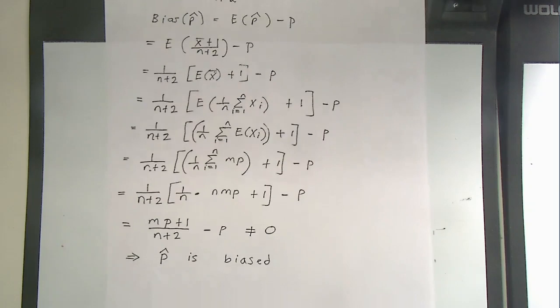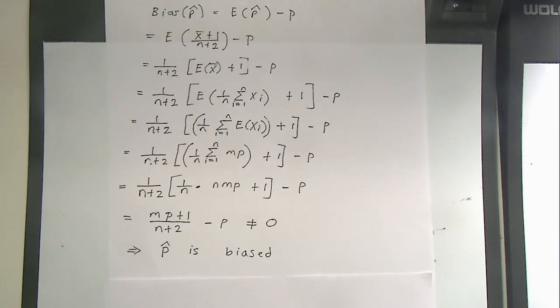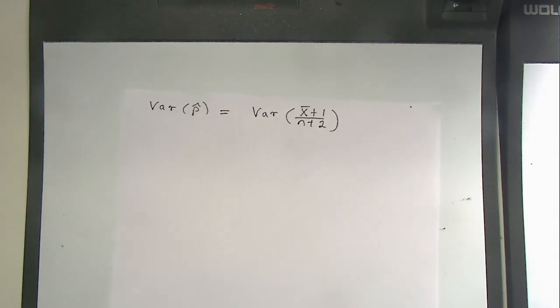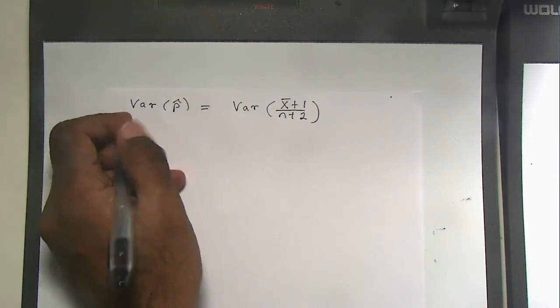Are you guys okay? The second part of the question is to find the variance of p hat. So the process is similar. So to find the variance of p hat, you have the variance of, yeah, and this you can write as, let me take this away. There's no need to copy, guys. I will put this online after the class.